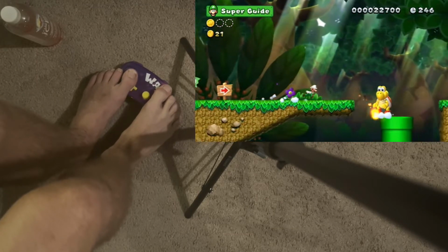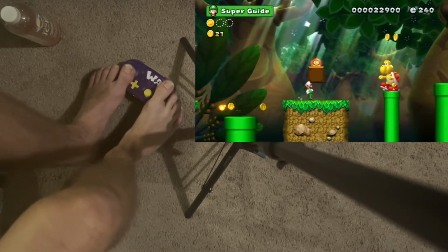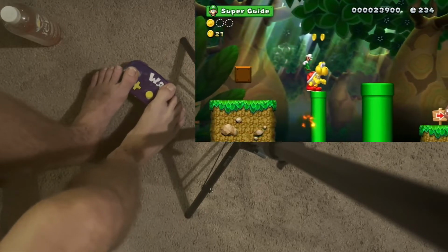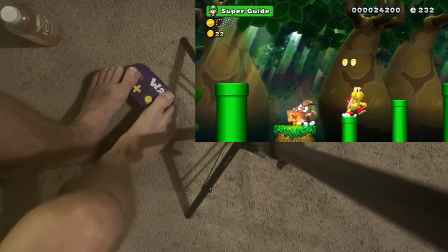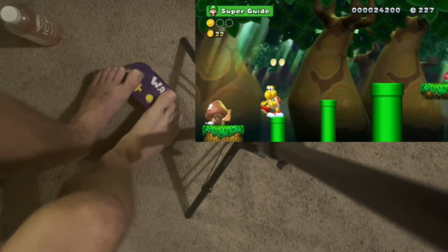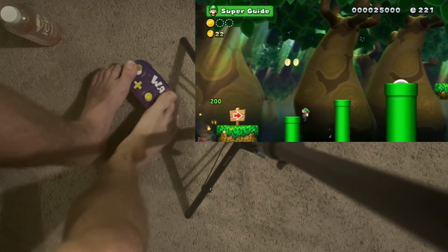Alright, jumping over, we got the checkpoint. So if I beat this level, what happens? Do I have to redo it as Mario again? This is still the Super Guide, but I'm actually playing as Luigi. No, I can't die. Come on! No, Luigi! No, don't kill the Koopa! Oh my god, I'm still alive right now.